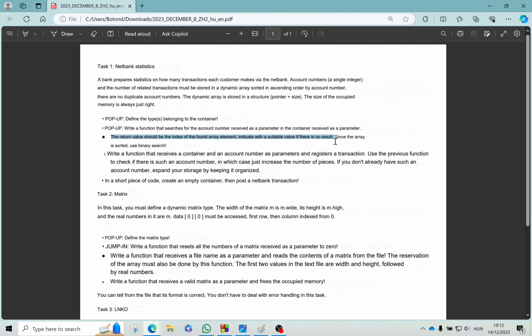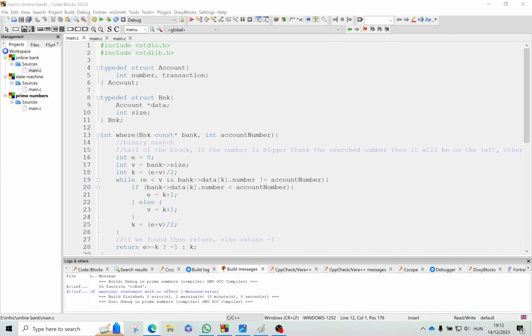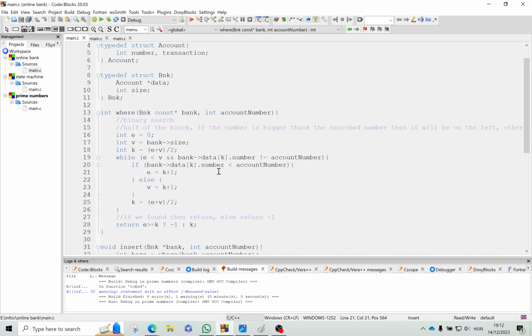Since the array is sorted, use binary search. I already wrote it, so I will just explain it step by step, line by line, what it does.